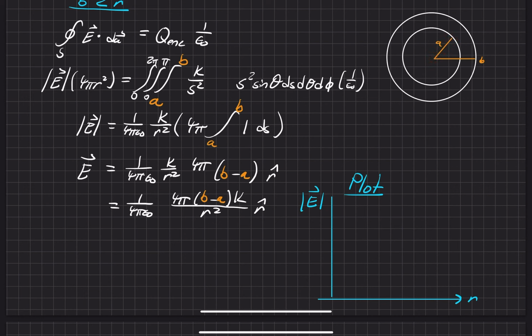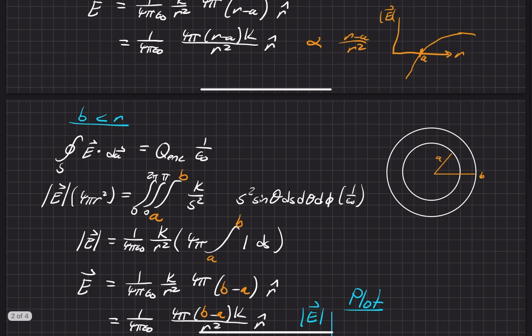Let me go ahead and write it explicitly in here. We'll just mark this a, right? Then we're going to undergo some sort of change right here as we're inside of the two spherical shells, all those shells. So something happens between a and b. And then finally, we evaluate the electric field from here. The further we go out, nothing really changes much except the distance away from it. We're not encountering more charges. So we have 3 specific regions that we are going to look at in terms of the plot.